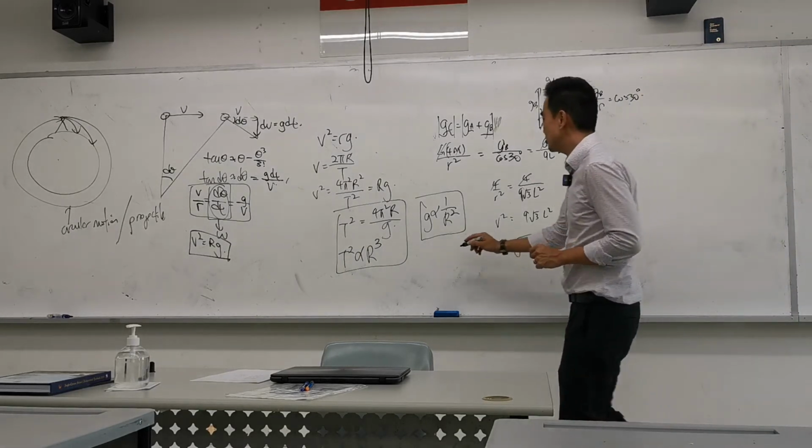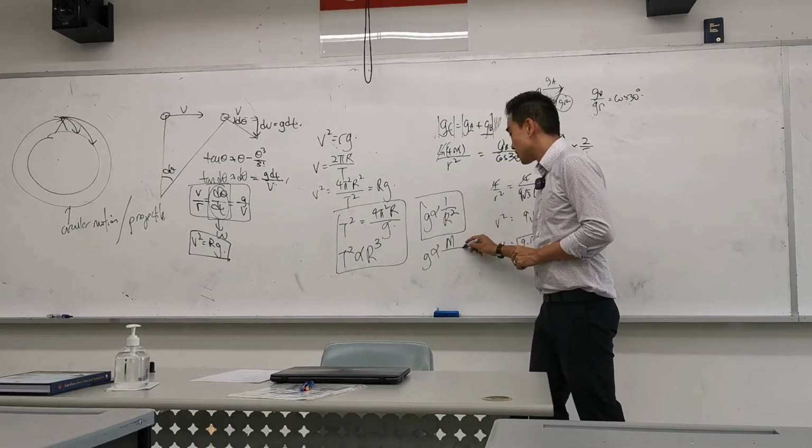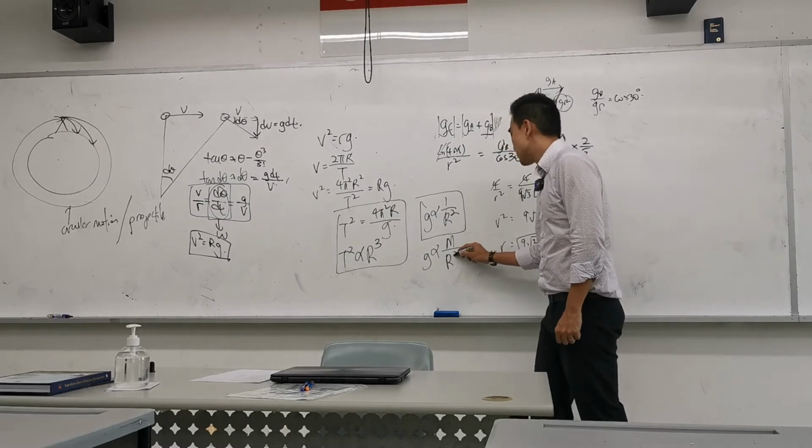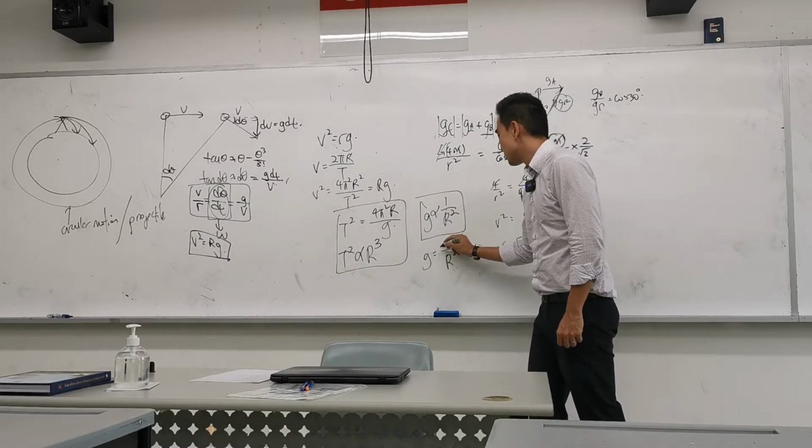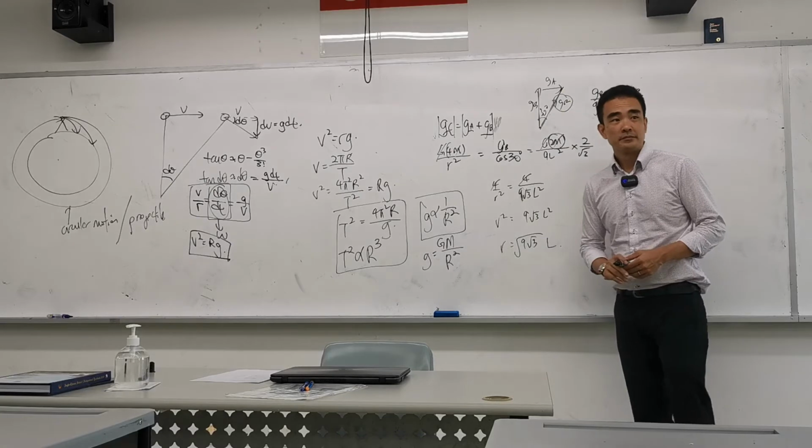So he postulated that G must be proportional to the mass of Earth or the mass of the stellar object divided by R squared. And you write an equal sign by putting this constant over there.